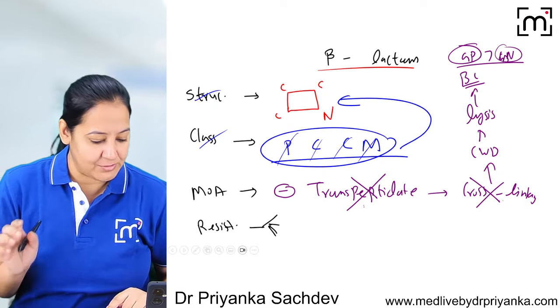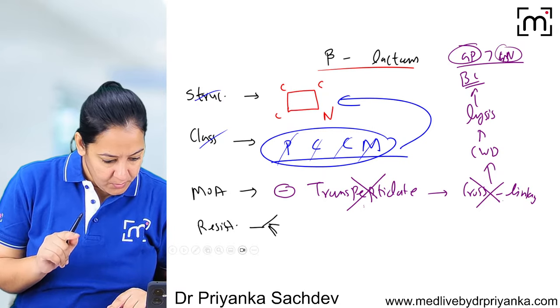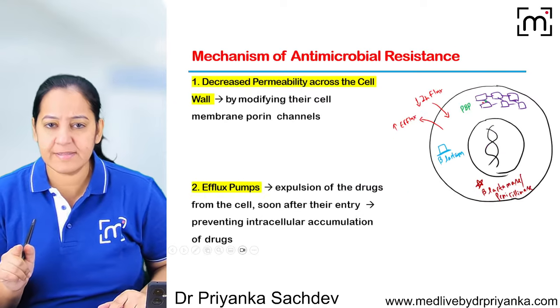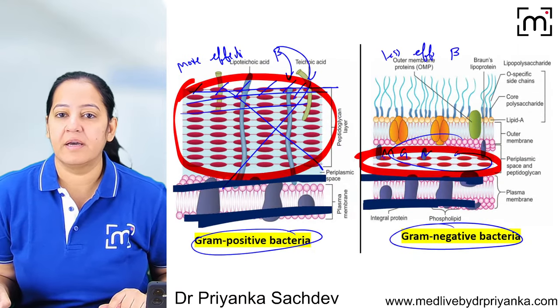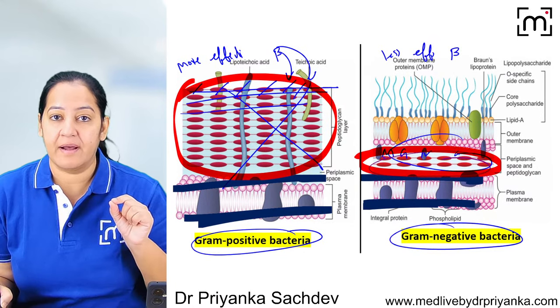Now coming on the resistance. We have revised till now. Can we go ahead? Okay. What is the confusion, Dr. Amit? One's confusion: if there is less thickness, the drug should be more effective. Less thickness, how will the drug be more effective? The point is that, Dr. Amit, here there is no cross-linking, right? So the beta-lactam comes and threatens, right?